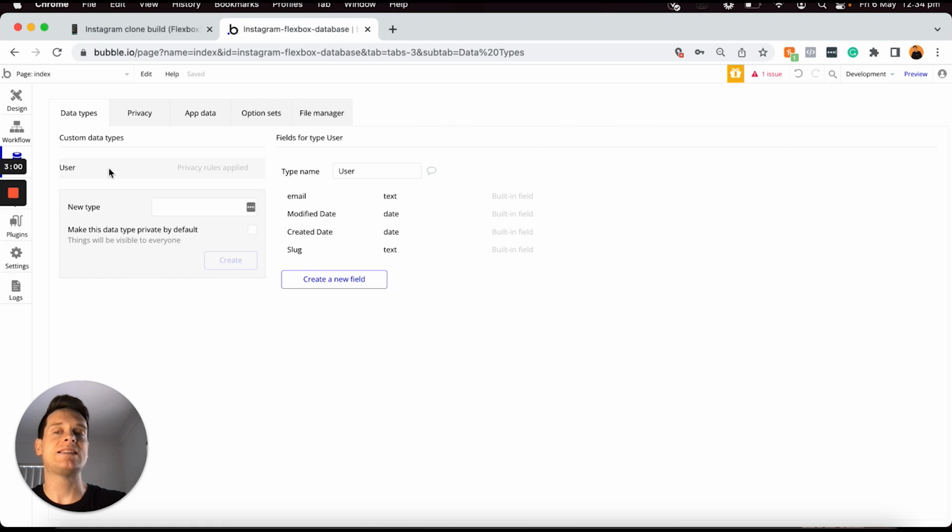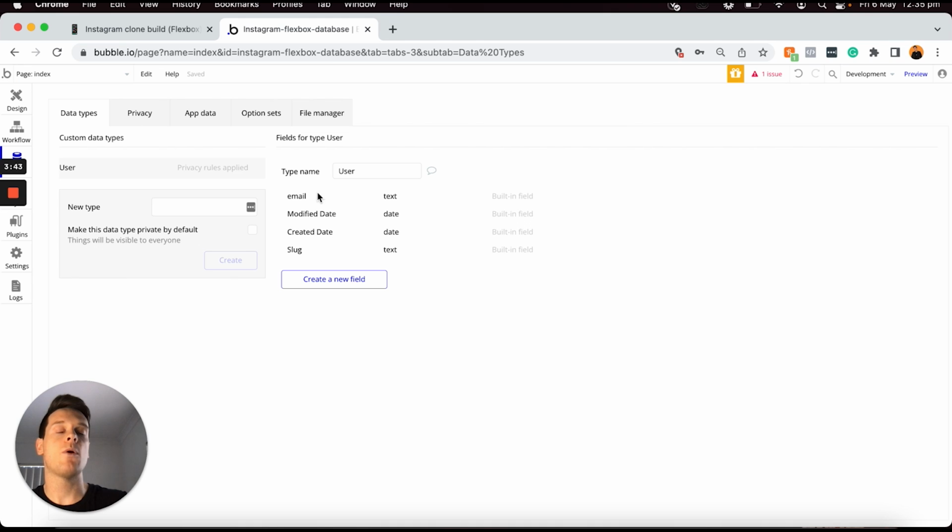So as you can see, by default here within Bubble's database, they've already pre-created a user data type, and within that data type, it allows you to store all of the data fields, which is all of the information you want to store on your users. And by default, you'll see there is an email field here, and there is also a password field, but Bubble just hides that from being in plain text. And of course, the reason why Bubble has already pre-created a user data type and the email data field is because in order to register an account, people are obviously going to need to be registered as a user with an email and a password.